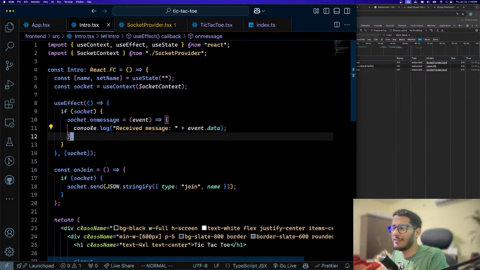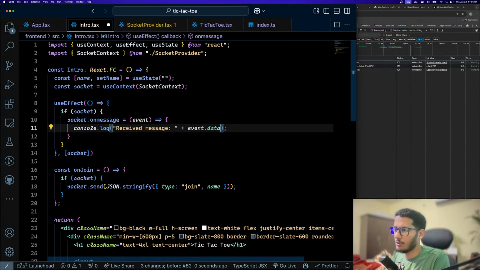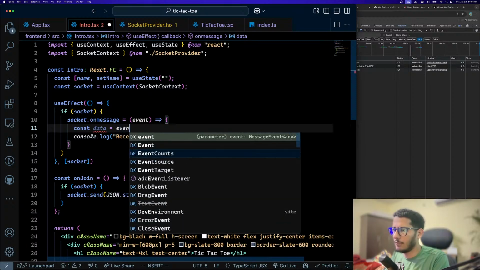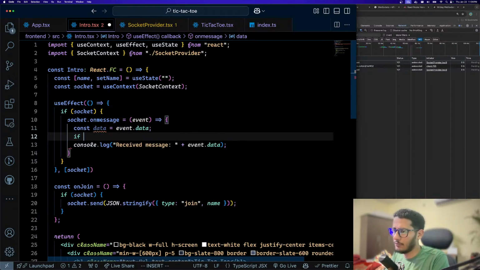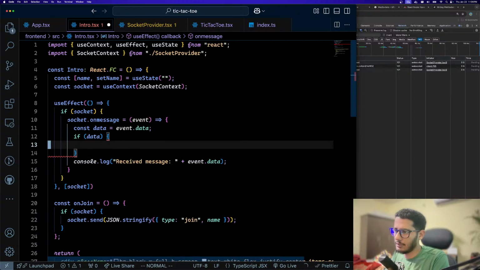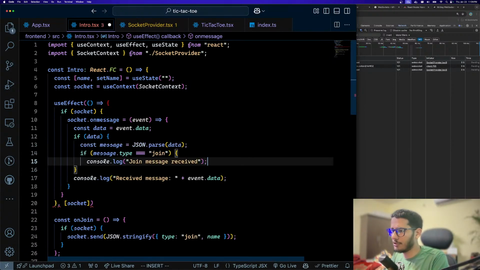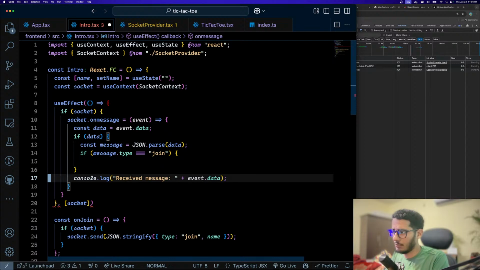So we'll be receiving this over here, and we'll say const data is equal to event.data, and if there is data and the type is join, then we can get rid of this one.